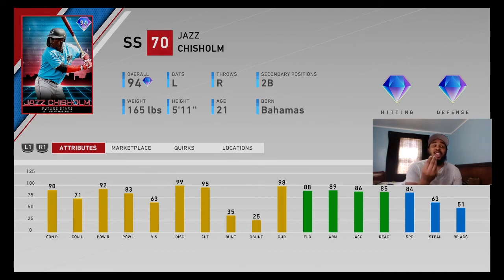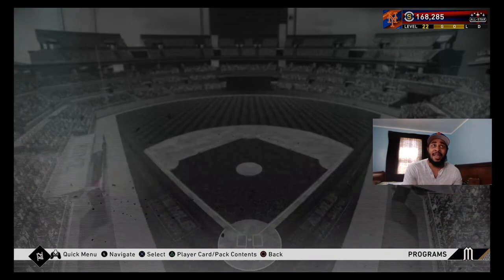Actually, he can legitimately play shortstop. Torres is more of a second baseman pretending to be a shortstop. He can legitimately play shortstop. And if you value defense at shortstop, which is one position you definitely should value defense, this Chisholm card is a number one get. Might be the best shortstop in the game, depending on how that swing looks.